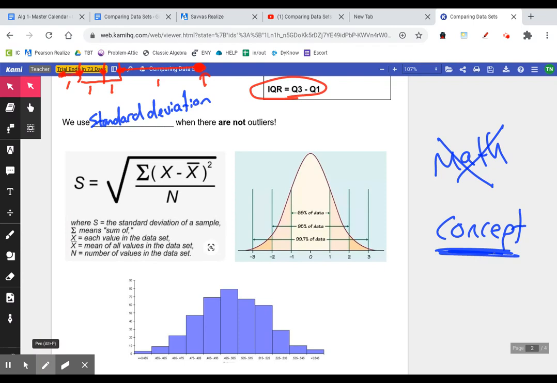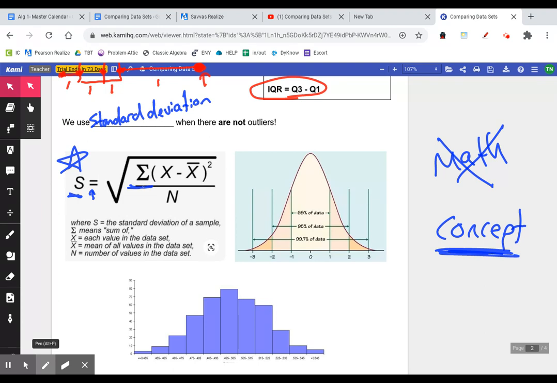Okay, so I'm going to start with something that looks kind of like a heap of a mess here, and that's this box. This is the actual formula for standard deviation broken down. And as you can tell right now, there is a lot going on right there. So it tells us what every single one of these pieces are. S right here, it says S equals, which S is our standard deviation of the sample. So our standard deviation is, we have here this Greek symbol, which stands for the sum of. So we're taking the sum, which is addition, of this large group of things, right? Well, what is this group of things?